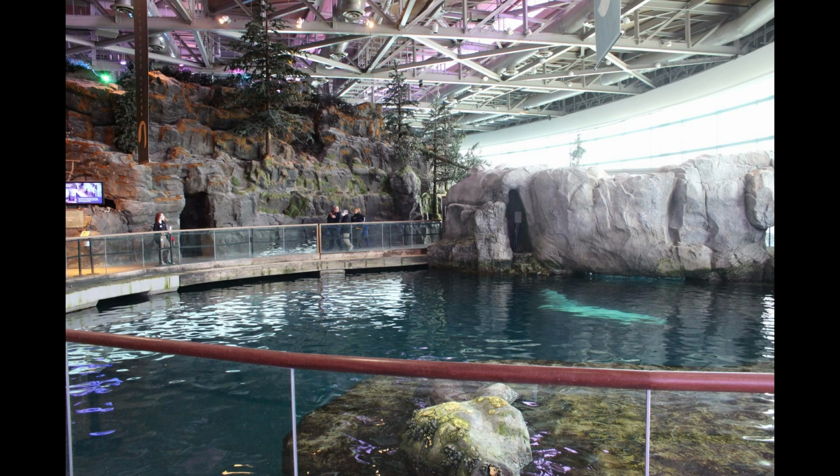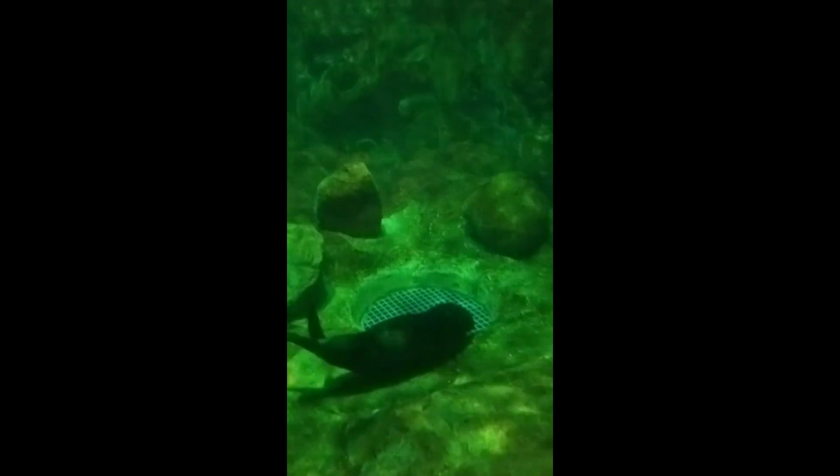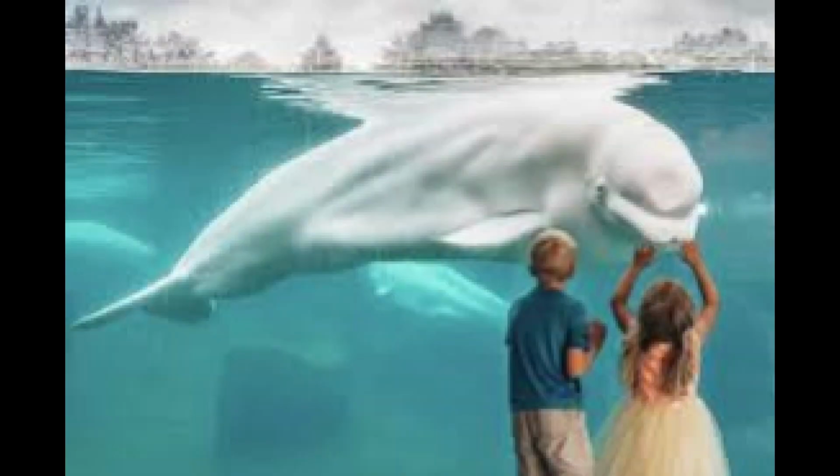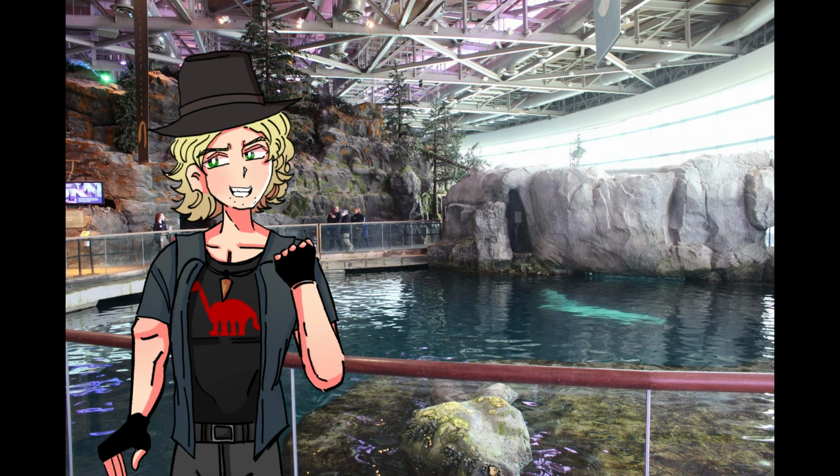These dolphins in particular are Pacific white-sided dolphins, which are a bit smaller and more colourful than the more famous bottlenose. These dolphins can be seen in the award-winning Abbott Oceanarium exhibit, which also houses penguins, sea otters, and my perennial favourite, the beluga, also known as the canary of the sea. Just listen to that beautiful sing-song. And here's some more of the things I got to experience at the Shedd Aquarium.